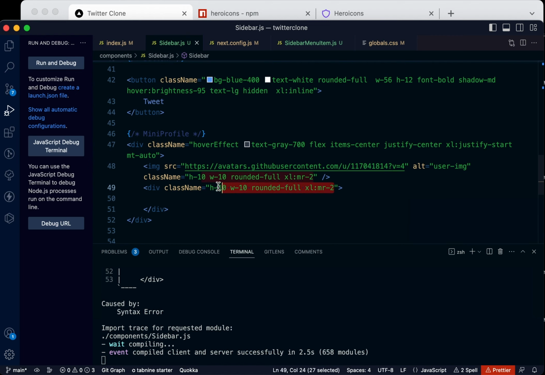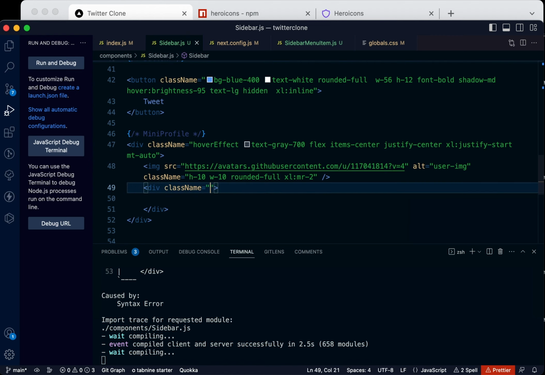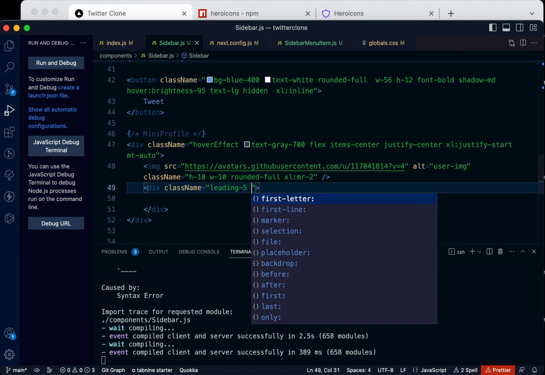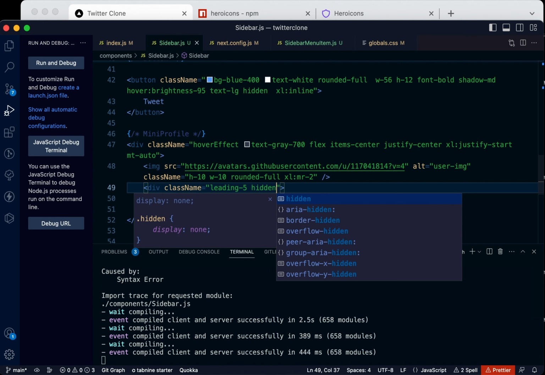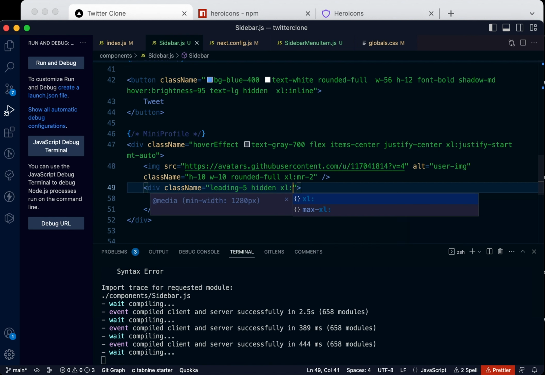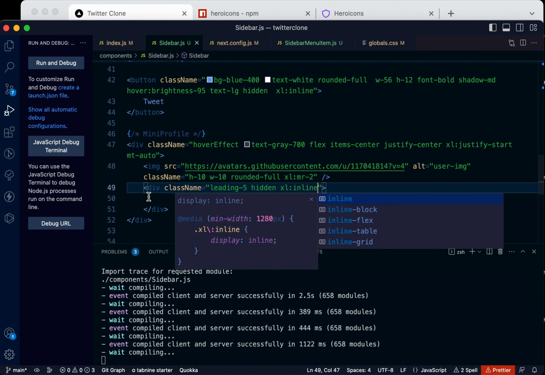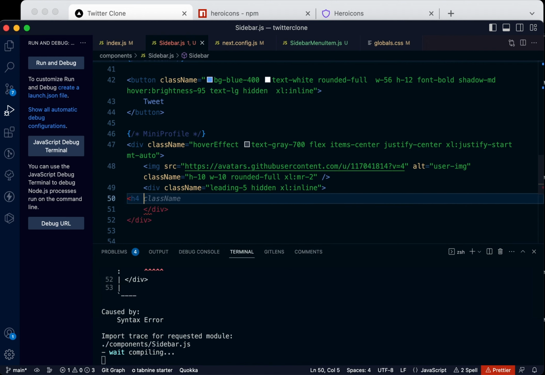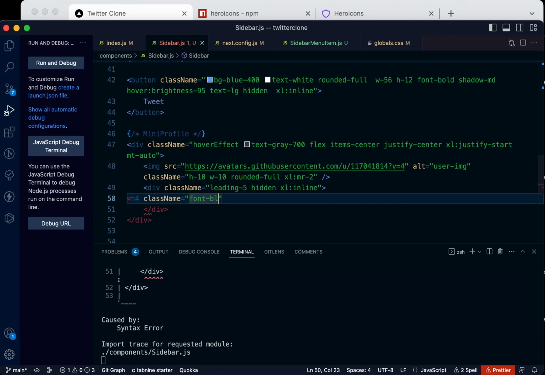Then here, do we want to say... Okay, no. This is not what we're supposed to use. We're supposed to use div. We're supposed to use leading 5, hidden, xl inline, h4, class name, font bold, Smart Jeremy.